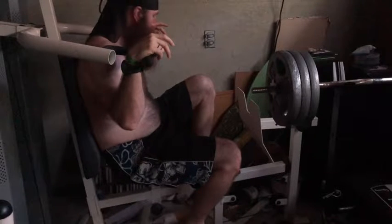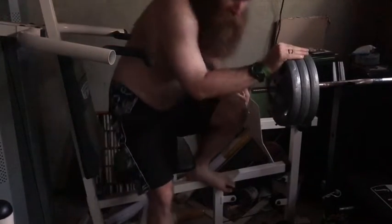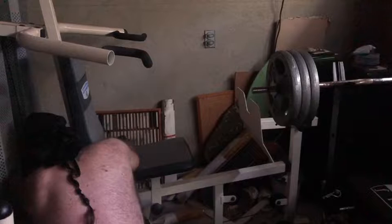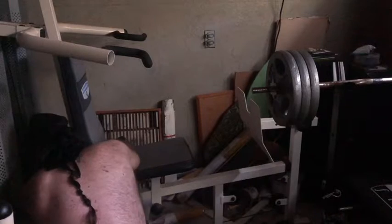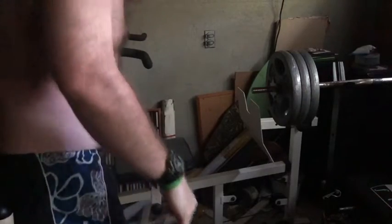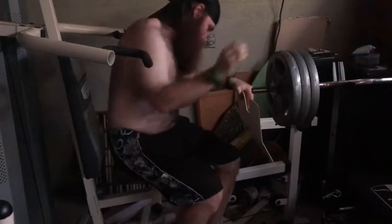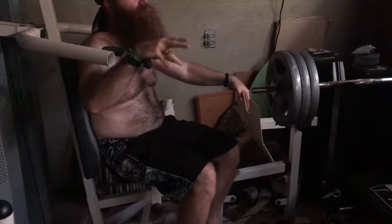Okay. Whew. Gonna do a breath exercise after I lower the weight. I haven't lifted this for a while. I'm not gonna do that today. This is lower body. Good position just to chill out. All right.